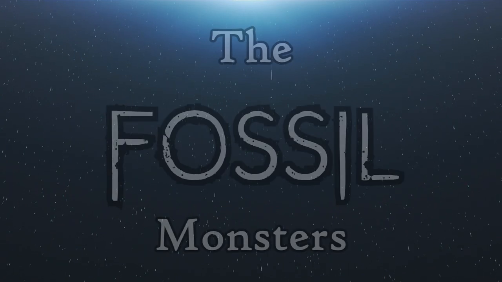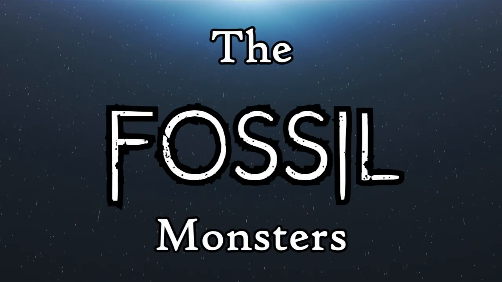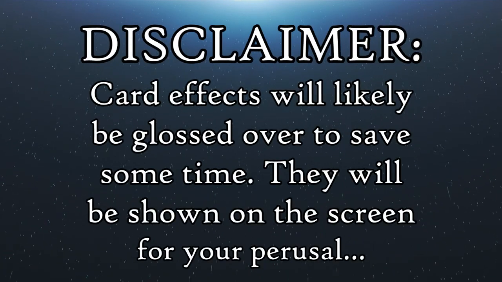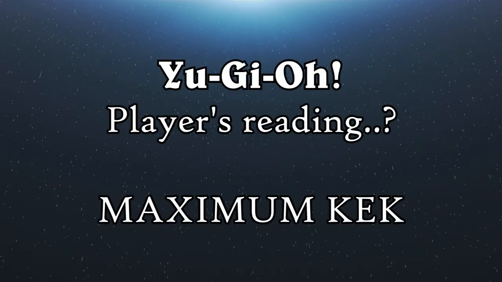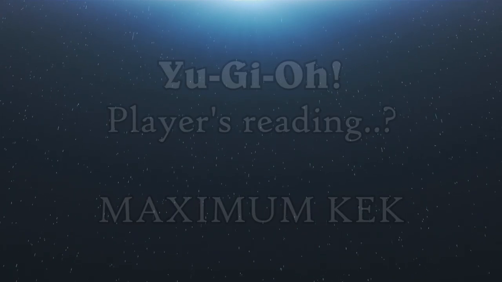So for the next part of the video, we are doing a rundown of the Fossil archetype cards, what they do, and then afterwards we'll take a look at some of the spell support released for this. As always, we're going to cover these effects in a shortened manner. They will, however, be shown on screen for your perusal, but given that you're a Yu-Gi-Oh! Player, we know that you likely won't be reading a single fucking thing.